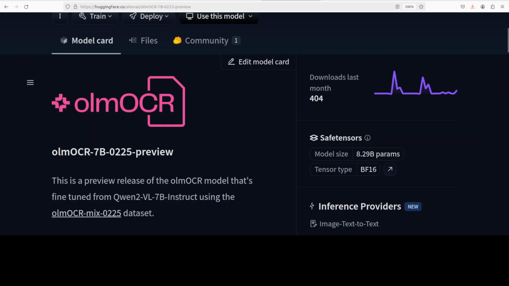But before that, I really want to talk a bit about this model because this model has been created with a purpose in mind. As I mentioned, this model is a general purpose content extraction and linearization toolkit or model designed to convert PDFs or even images of documents into clean, plain text.